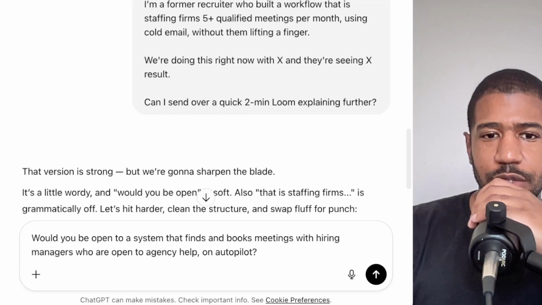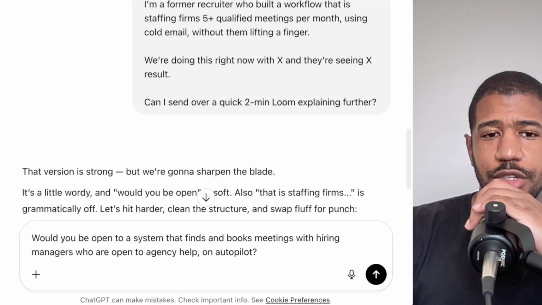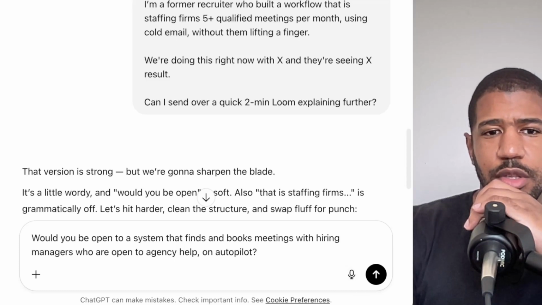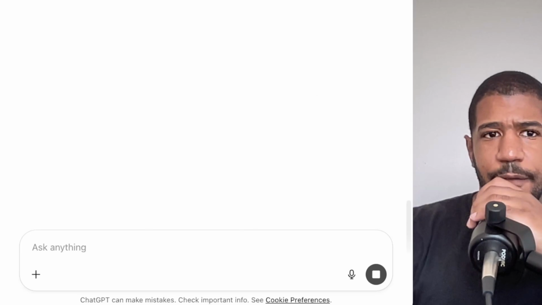That finds and books meetings with hiring managers who are open to agency help on autopilot. That needs to be simplified a little bit.